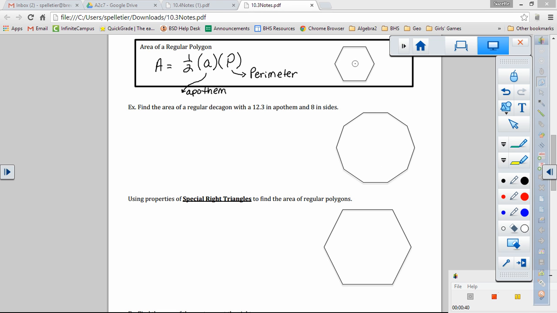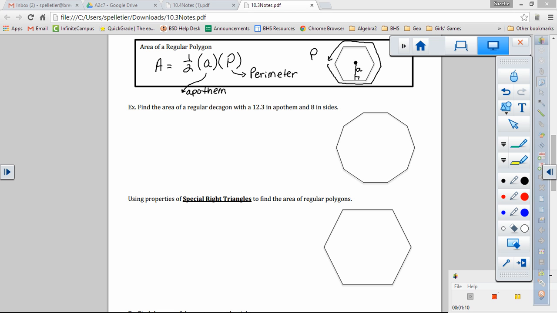The apothem we know to be from the center, right? We know that, and we know it goes straight down to one of the sides and creates a right angle. So that's my apothem. The perimeter of a figure, remember, is the sum of all of the outside edges. So I'm going to take all of these edges, and I'm going to find all of their lengths. I'm going to go all the way around, and that's going to be my perimeter. I'm going to add them up, each side length.